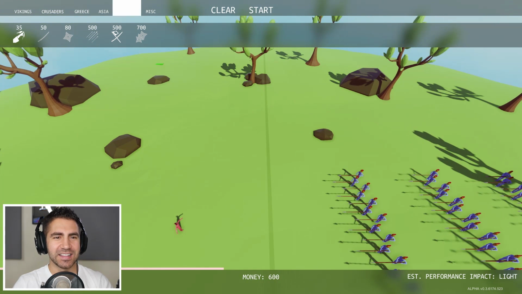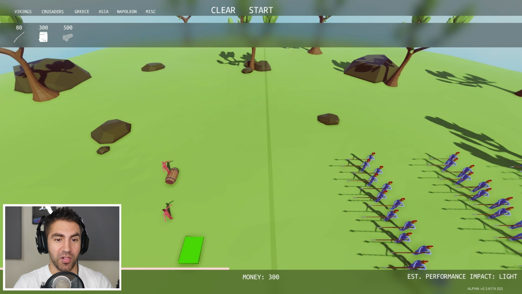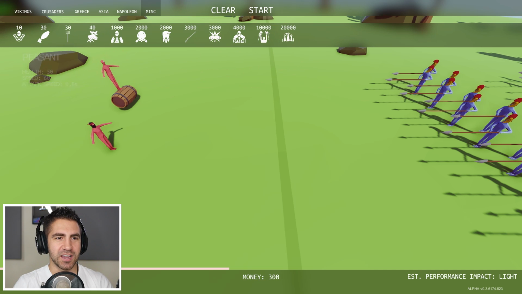Okay, so that's enough for Asia. What else we got? Muskets, barrel roller. I gotta check out this barrel roller. Yes, barrel roller. Oh my goodness, he balances on the barrel. That's awesome. We have 300 bucks left. We don't have enough for the cannoncrew. Miscellaneous: barbarian, peasant, farmer, boxer, Chicken Man, Hillary Trump. Dude, we don't have enough for any of this other stuff.